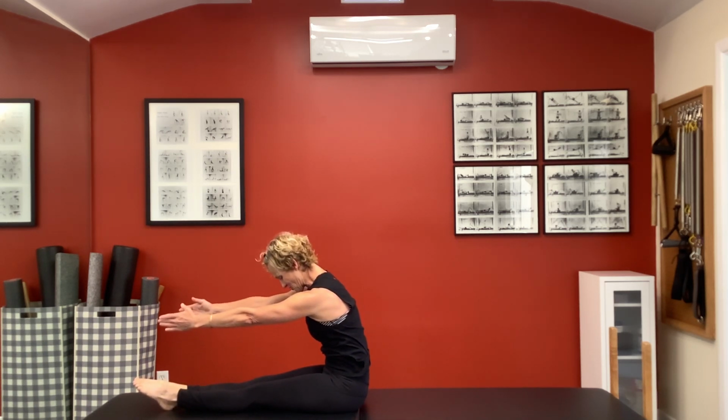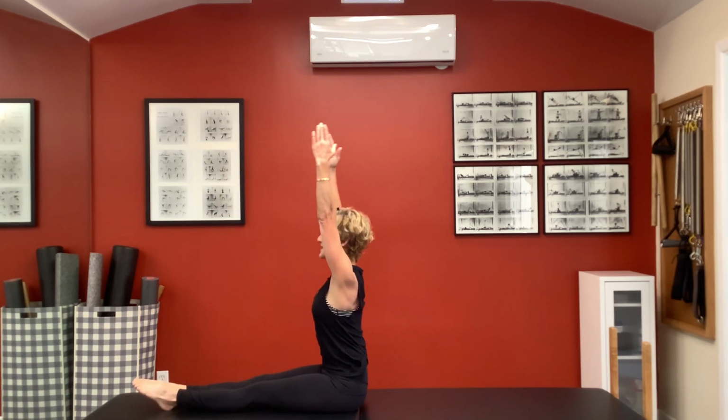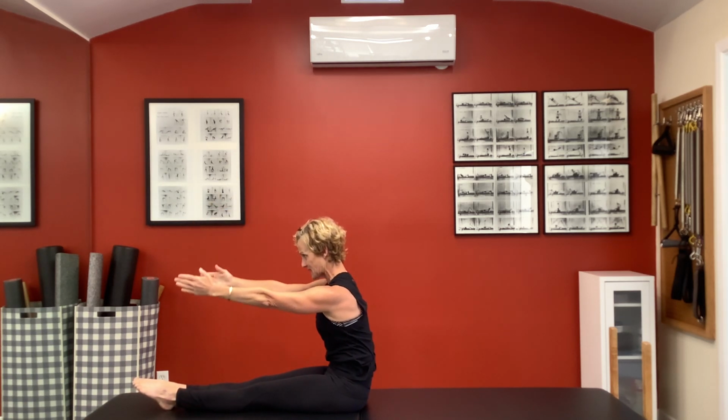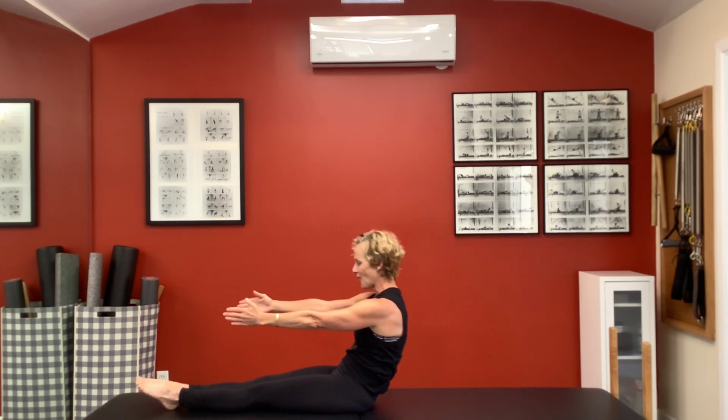And then I want you to straighten the back. Reach those arms up. Lift that spine. Feel that length in your body. Sit right up on those sit bones. And then we reach those arms forward. We go back to that C curve. And we're going to roll all the way down.